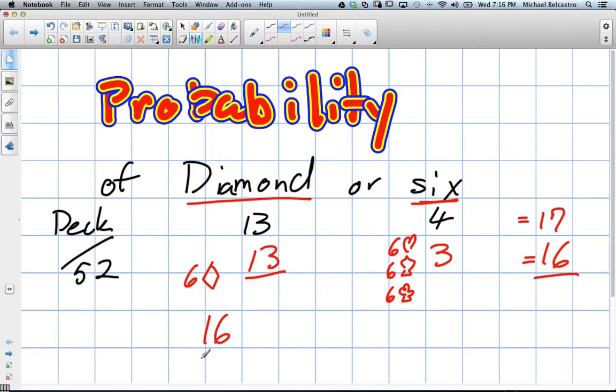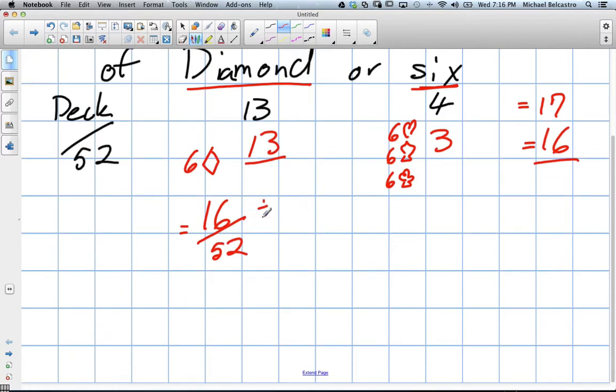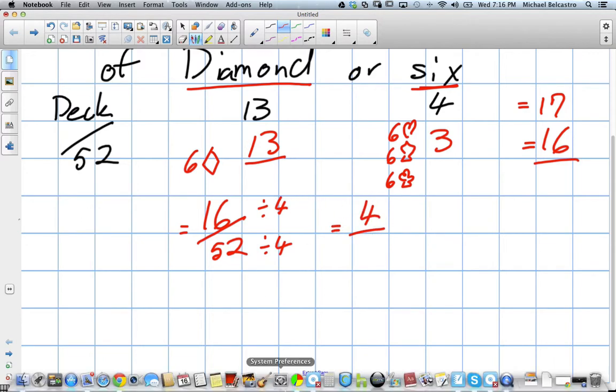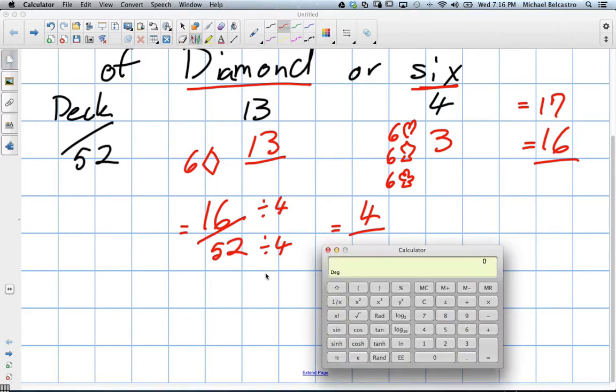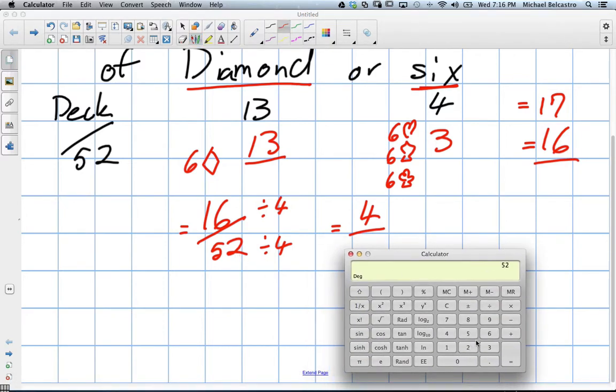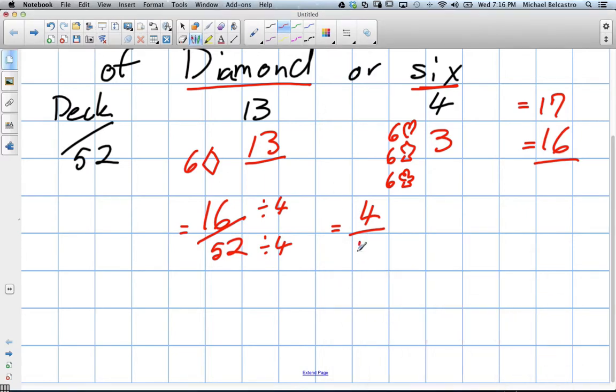So when we're looking at 16 of 52 in this case, if we were to reduce this, and we divide the top number by 4, so they probably always want us to reduce our fractions to the smallest number possible. So if we reduce 16 by 4, that gives us a value of 4. And we already talked about it. We'll do it on a calculator just to prove it. 52 divided by 4 gives us our 13. So we end up with 4 out of 13. So the probability of drawing a diamond or a 6, is that what they got? Yeah. They got 4 out of 13. So that's our probability for this question.